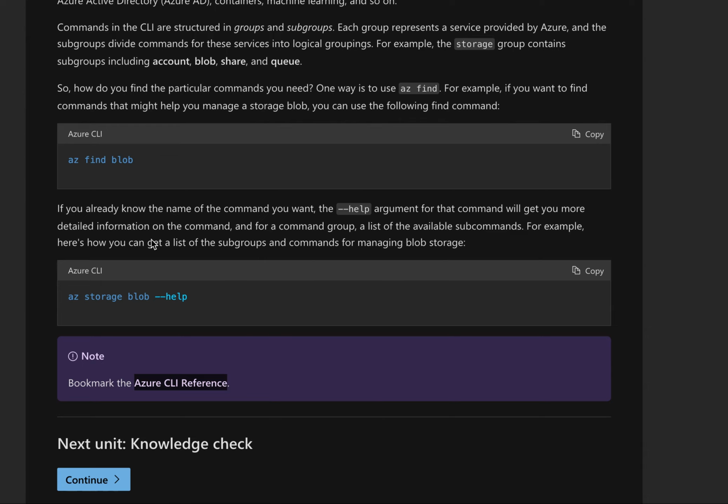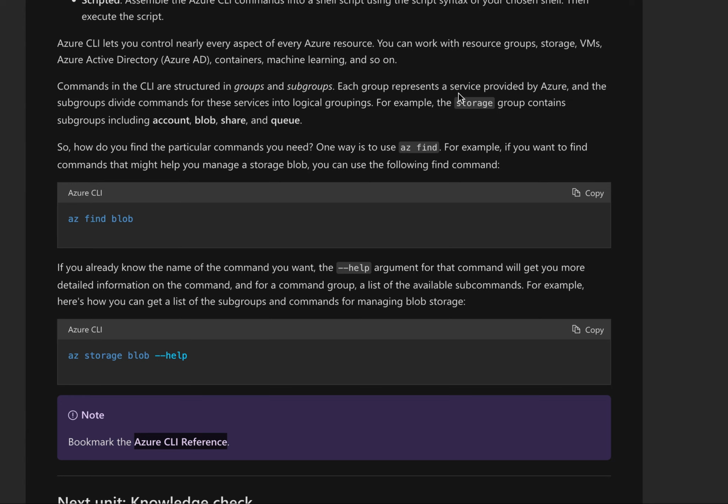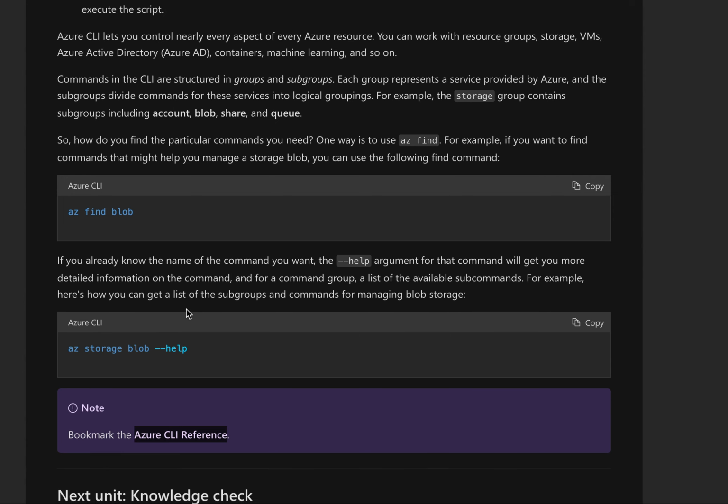The blob is a subgroup, right? So if you go back, you can see here that you have groups. Storage is a group, a subgroup would be a blob, and you're trying to find commands for each one of them, and use az find blob. All right, so this is interesting.